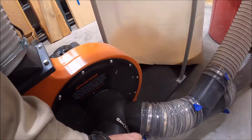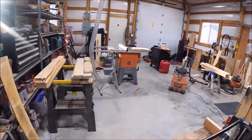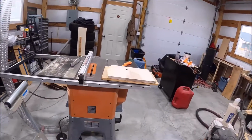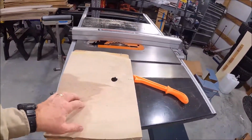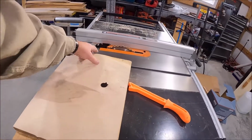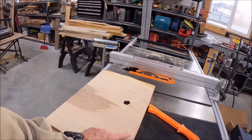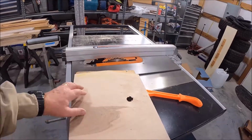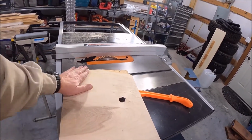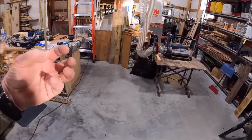But I'll tell you, it works great, except, and I'm sure they all do this, if you're doing something like I did and you're not supposed to do it, but you do it sometimes anyway. I've got this project right here. It's going to be a charcuterie board, but it happened to be on a live edge piece with 2 live edges, and I had to cut these sides. And so to get a 12-inch wide charcuterie board with a couple live edges, I had to plane across the grain. You don't really want to do that, but sometimes you have to. When you do, you get this real stringy buildup of wood chips, and those will clog that up.